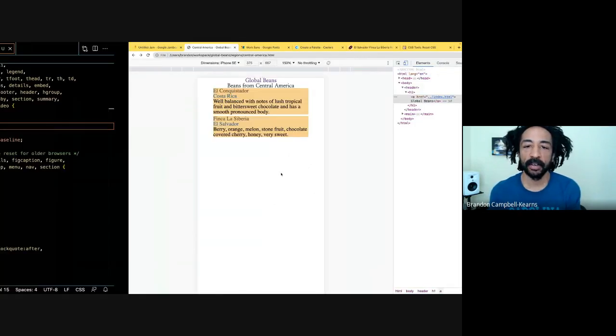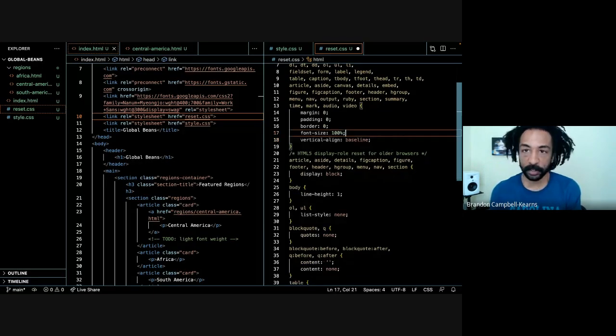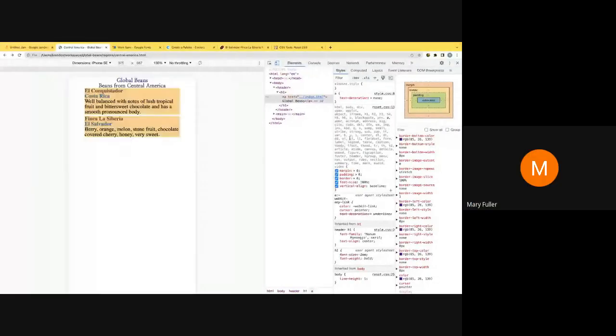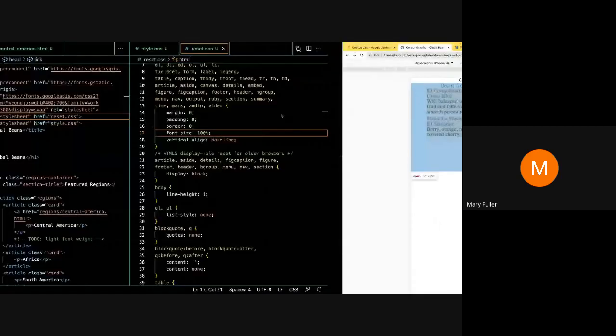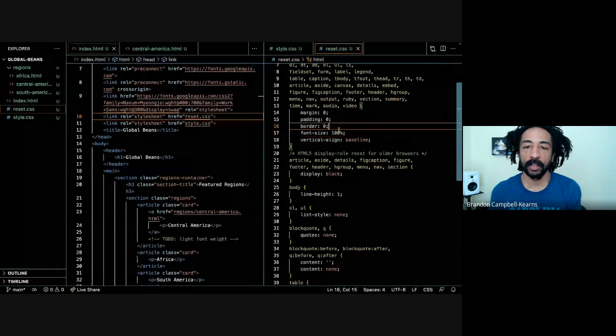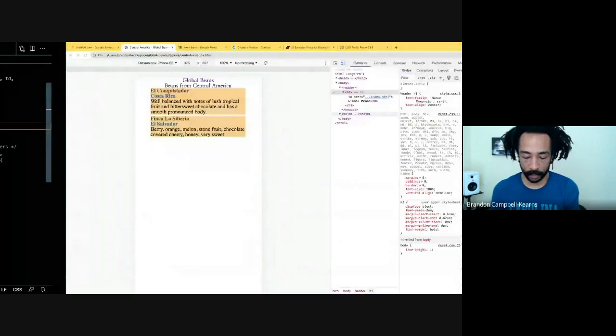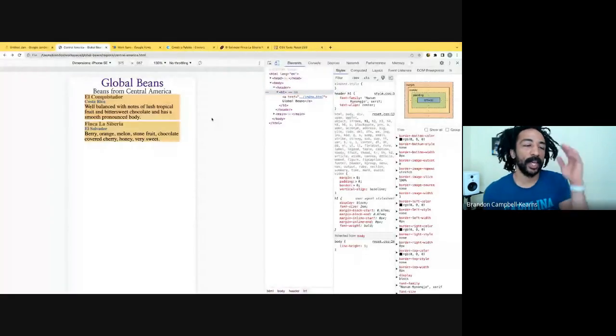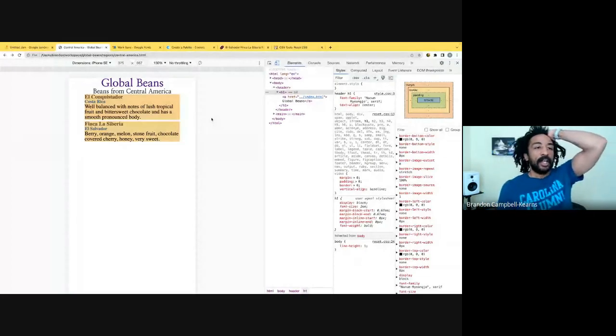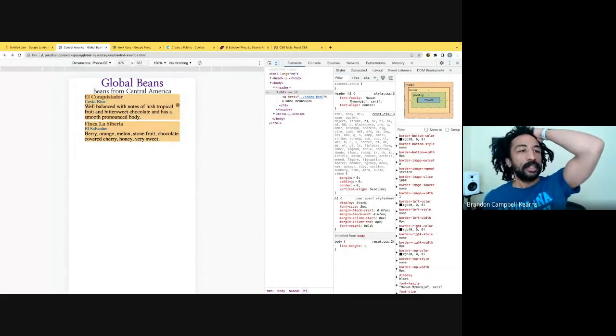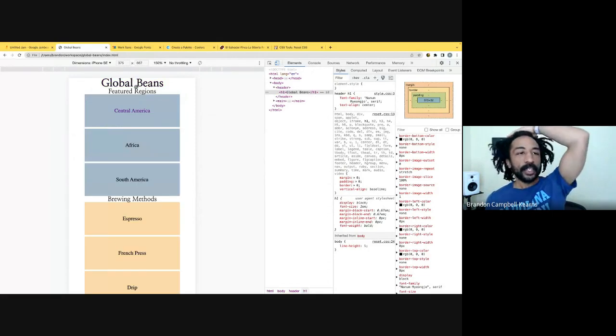Okay, so it's the inherit that's killing us. Yeah, we can definitely do that, Mary. Thank you, good sir. All right, cool. So taking out this font size 100% and inherit is going to get us back. Okay, cool. Being from Central America, taking us home gives us that.